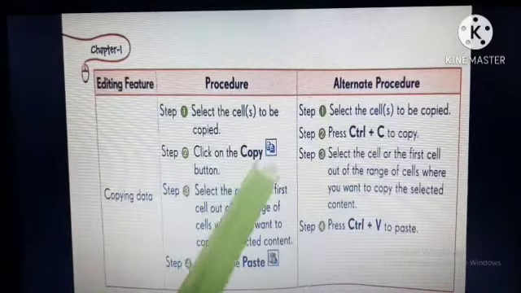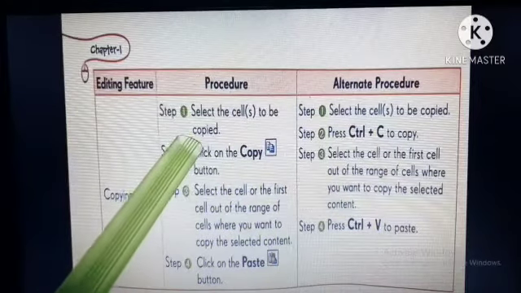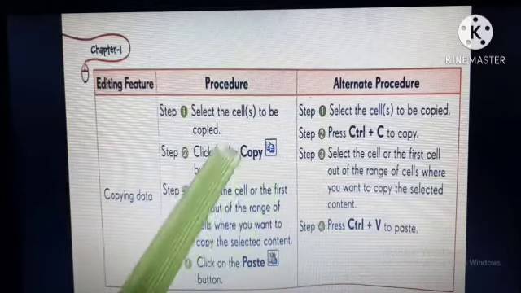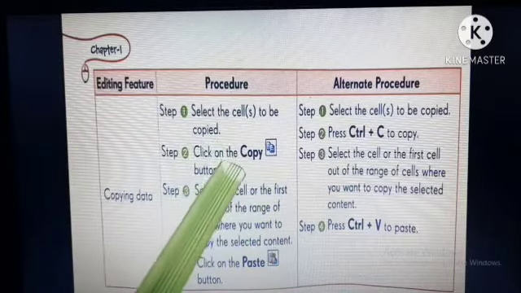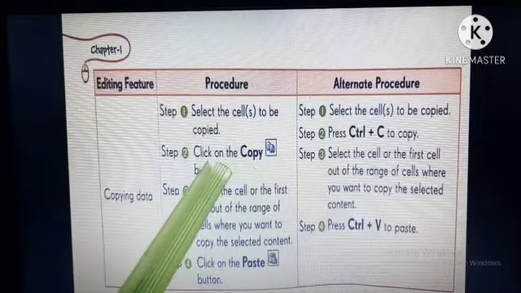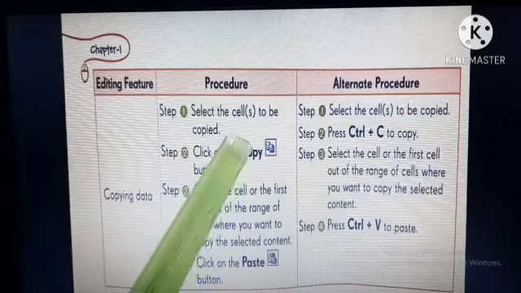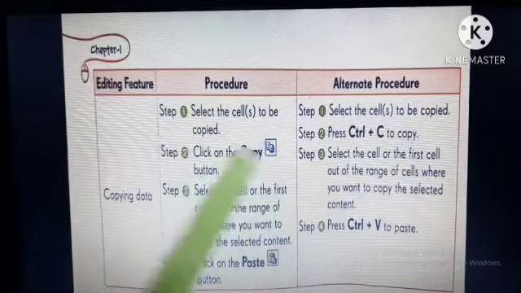Then click on the copy button from the clipboard group of the home tab. Now the copy button is in the clipboard group of the home tab. You go to the home tab and from the home tab you go to the clipboard group, then click on the copy button.